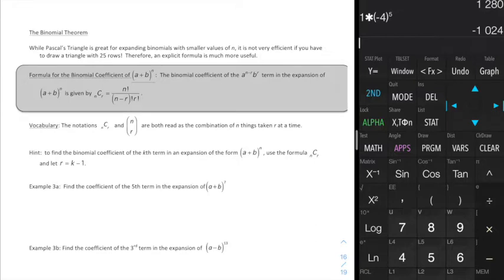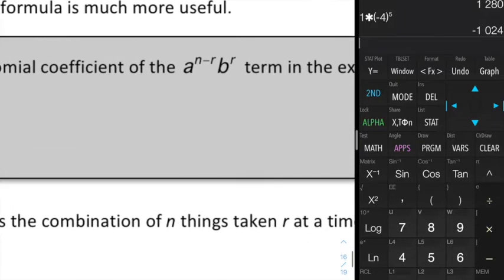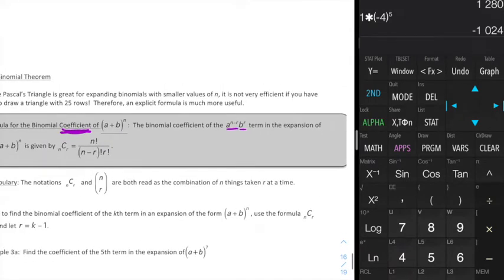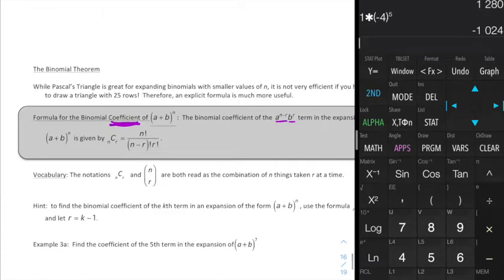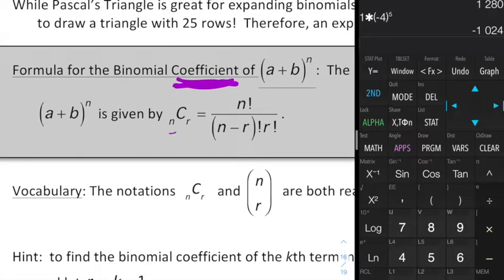So the formula for a binomial coefficient, this is just the coefficient part, by the way. For the coefficient, or the number out in front, the binomial coefficient for the a to the n minus r and then b to the r term in the expansion is given by this thing right here. So this is nCr. There's a button for this in the calculator, and you can use factorials to expand it out, and I'll show you how to do that on one example, but there's also a button in the calculator that does all the expansion for you.